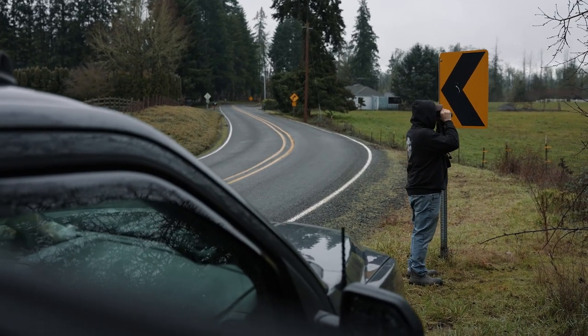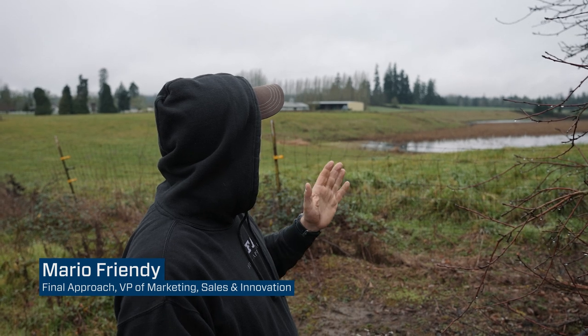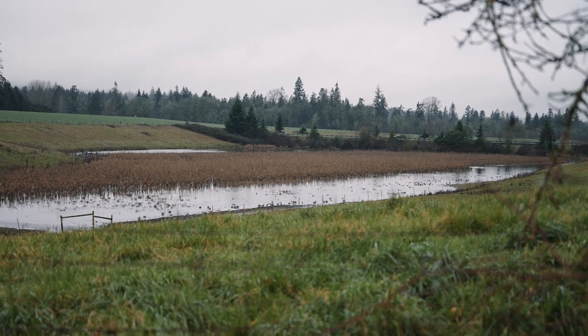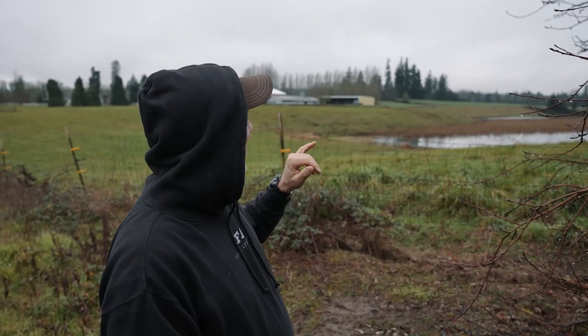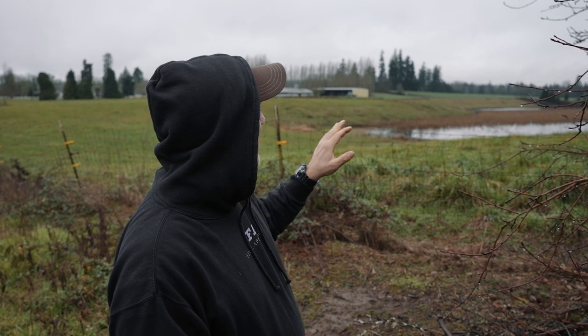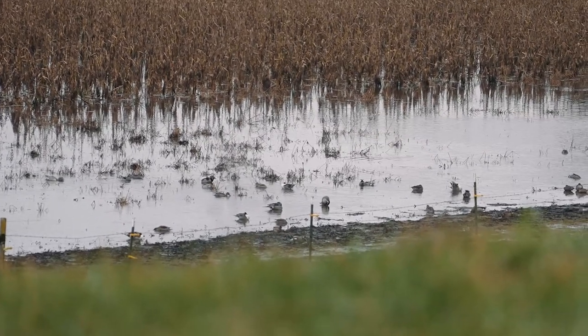We're looking at where we're going to go in the morning. Basically, the birds have been just up and down the shore here on the sheetwater side of the corn. So we've actually dug out the layout boats, and we're going to do a little layout boat in the sheetwater. We're going to push the boats into the corn and be kind of tucked in there. So we're just going to set it up there, and hopefully they come in the morning.